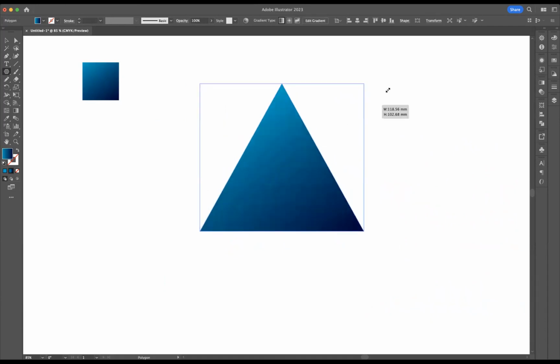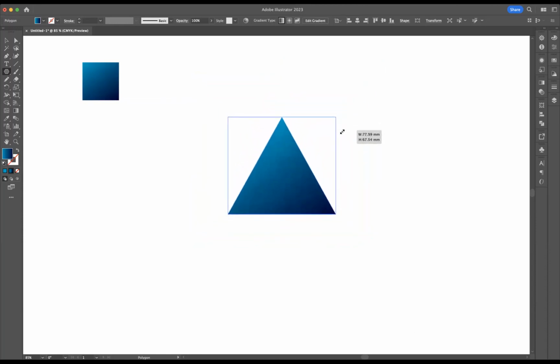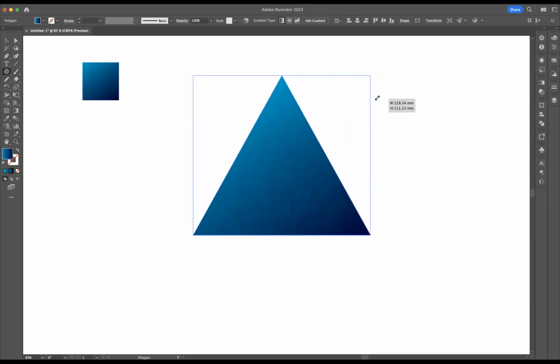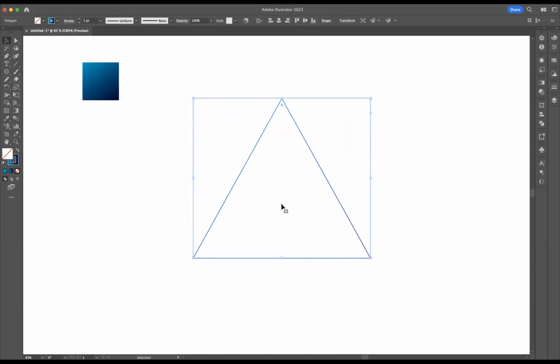Okay, so I'm going to increase the size of this triangle by pressing Option on a Mac or Alt on Windows to resize from the center point, and Shift at the same time to keep it nice and proportionate. I'm just going to swap around the fill and the stroke for the minute. Okay, so I need to copy this triangle. The shortcut to do that is Command C on a Mac and Control C on Windows. Now I need to paste it in front, which is Command F on Mac or Control F on Windows. Using the same shortcut again, I'm going to resize from the center point and press Shift as well, just so that I get it positioned proportionately.